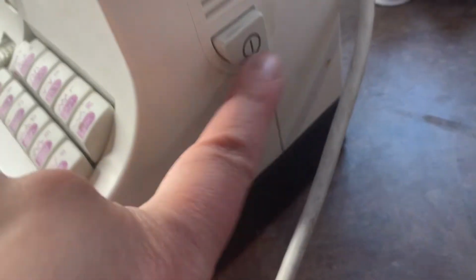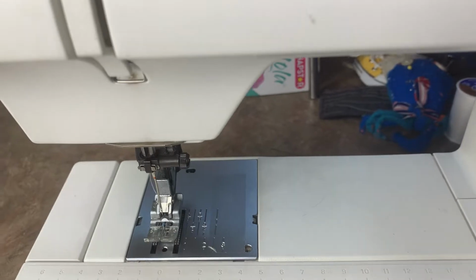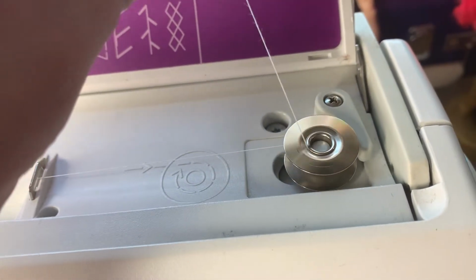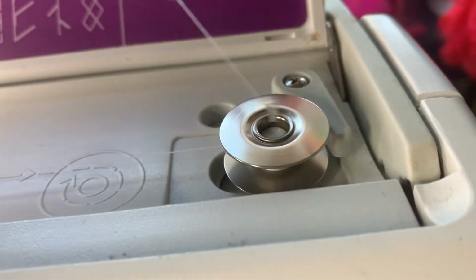I turned on the machine, and mine is just a little button here. Usually you can tell when the light comes on. There is a light under here. My light is broken, so I can't tell that. And then I'm just going to sew with the foot of the machine. I'm going to hold this up, and it's going, and that needle is not moving because I disengaged the wheel.